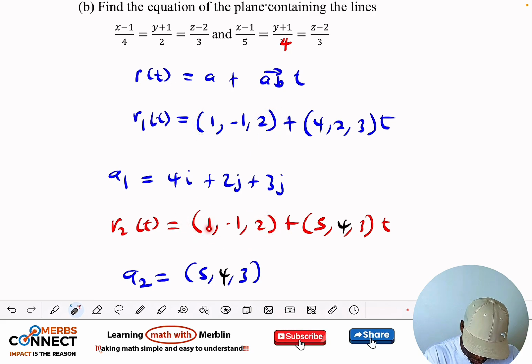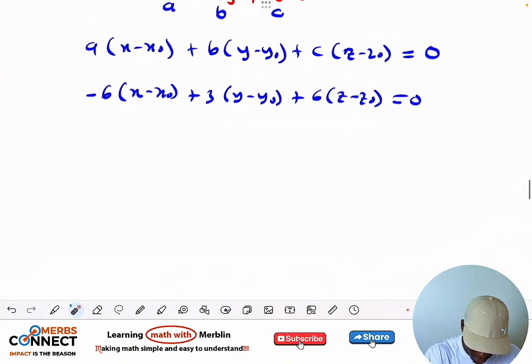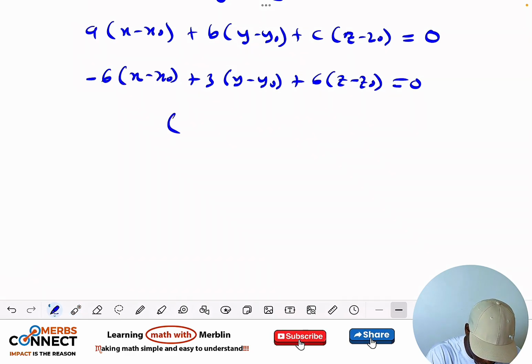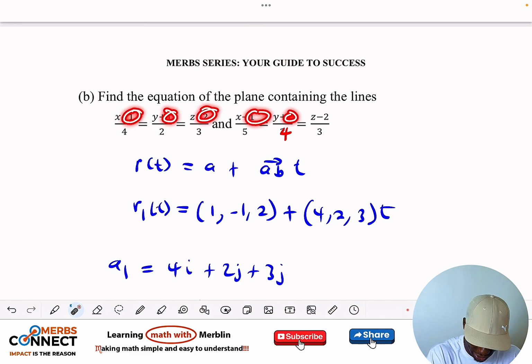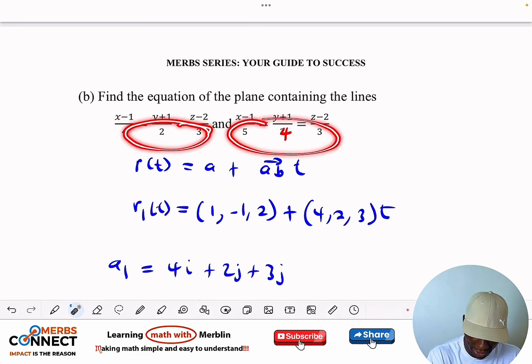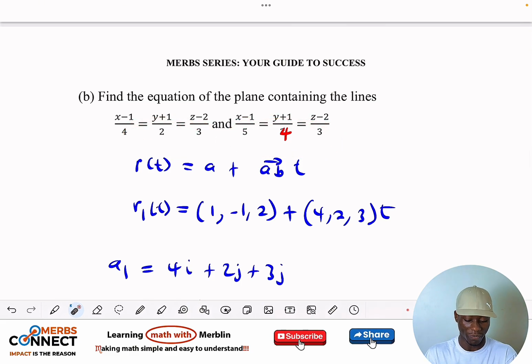So we have 1, minus 2, and 1. This is the one that's going to give us the initial, like the position vector. So this is the position vector. So we are going to use 1, minus 1, and 2. So this is what we are going to use for our x naught, y naught, and z naught. So don't forget, we need to use the position vectors. These are the position vectors, which are the same. And then the one down here is the directional vector that we use to form the normal vector.